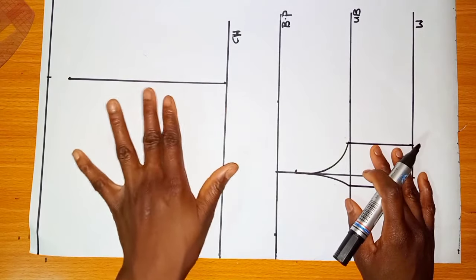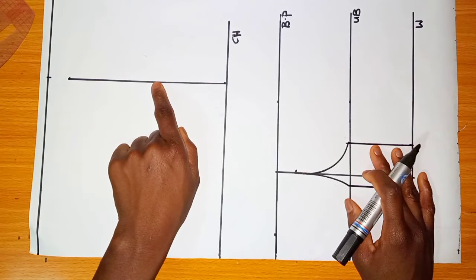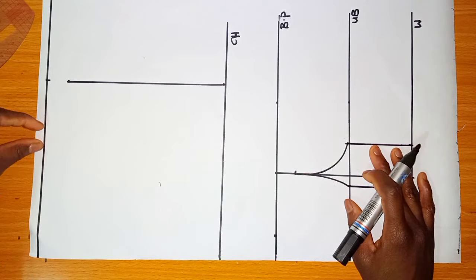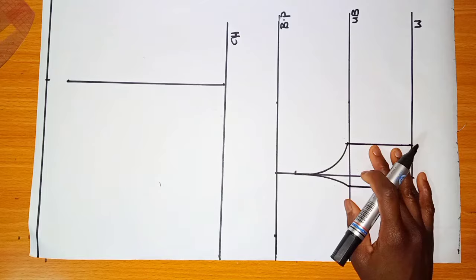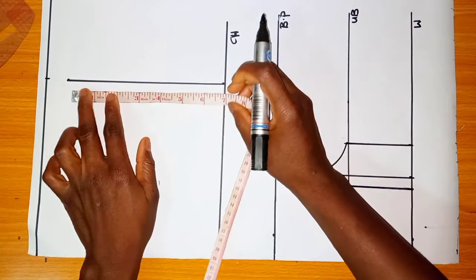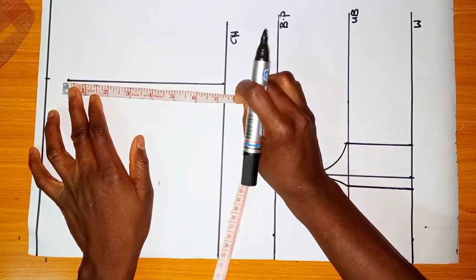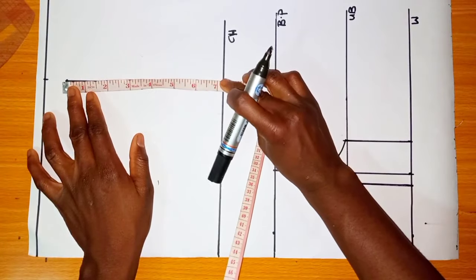The next thing we're going to go ahead to do now is to draft the armhole dart. So there are different types of bustier. We have the shoulder dart bustier and the armhole dart bustier. But for this tutorial, I'll be illustrating the armhole dart bustier. So the first thing we're going to go ahead to do now is to tighten the armhole. And in doing that, the first thing we're going to go ahead to do is to divide the armhole into 2 like you see me doing in the video.